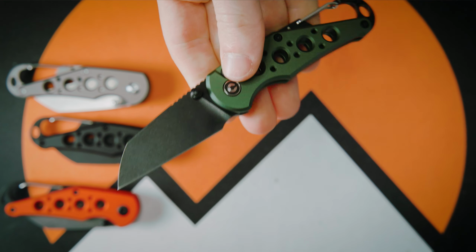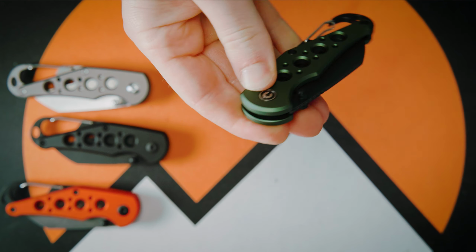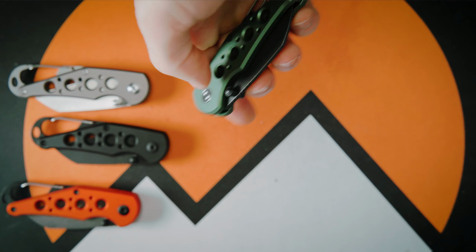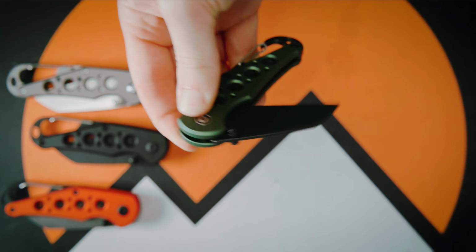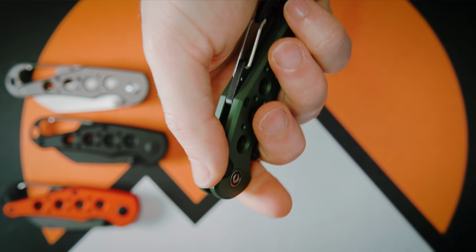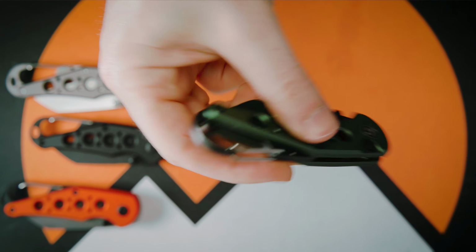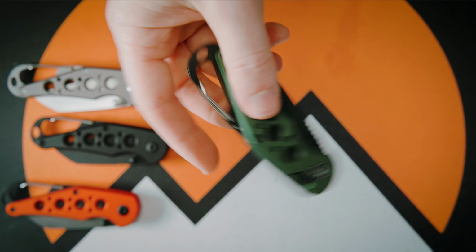But opening and closing, this knife is, I would say, whizzy, quick, sharp. Well, that was a terrible example of that, but there we go. If you're using the button lock, I would say it takes a little bit of force to compress the lock. It's like they have the spring a little bit tighter in order to keep it closed, which gets to the question of clipping this up and making sure that the button keeps the knife in place.